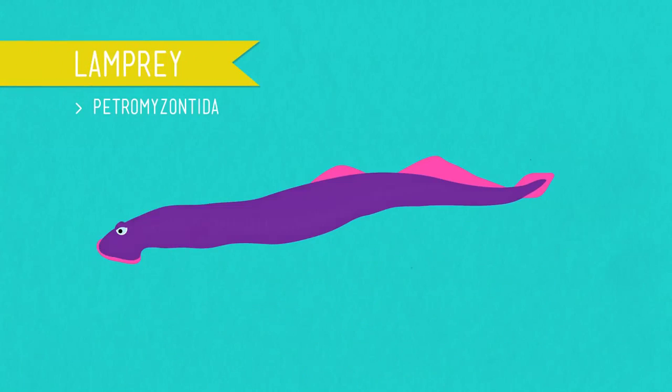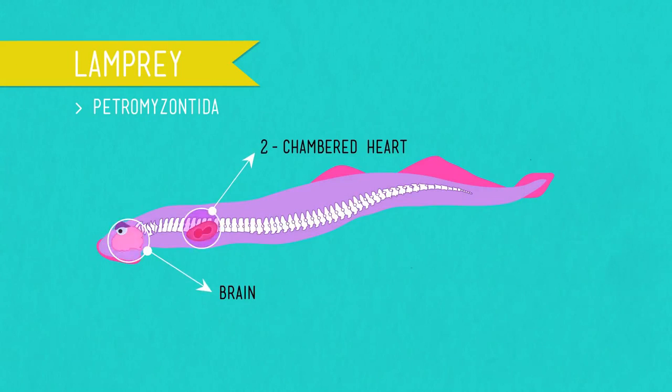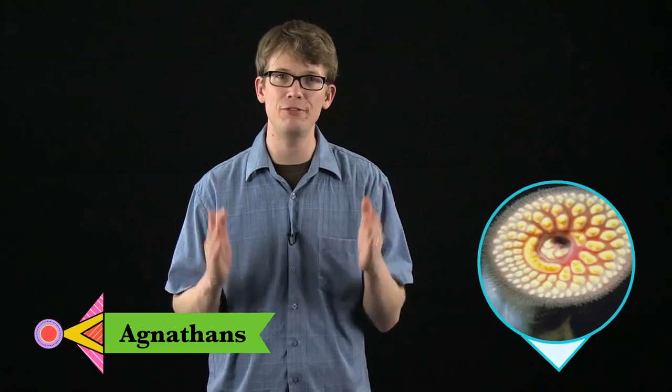Closely related to hagfish is the class Petromyzontida, otherwise known as lampreys — the oldest living lineage of vertebrates. These have a backbone made of cartilage, and maybe even more importantly, a more complex nervous system. With the advent of a backbone, vertebrates get larger, develop more complex skeletons, and become more effective at catching food and avoiding predators. But lampreys and other early vertebrates are agnathans — literally no jaws. Most scientists think that the jaw evolved from structures that supported the first two pharyngeal slits near the mouth, and that teeth evolved from sharp scales on the face.